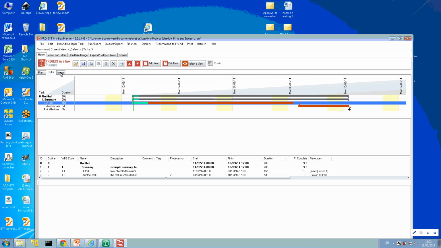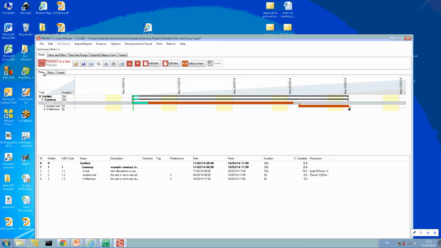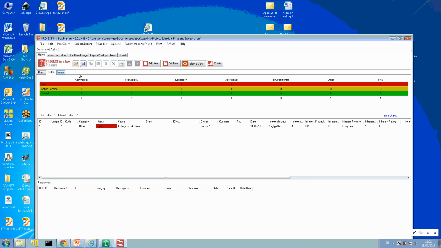Exactly the same thing here with risks and issues. So Planner, as I say, supports all these things. Comes in on plan usually because most people will often start with just a plan. But you can do risks and issues as well. All works in the same sort of way to set up your risks, even with responses. Planner also has a much more sophisticated views tool which allows you to analyze data for the plans that you've got built here and look at cost models and all that sort of thing.